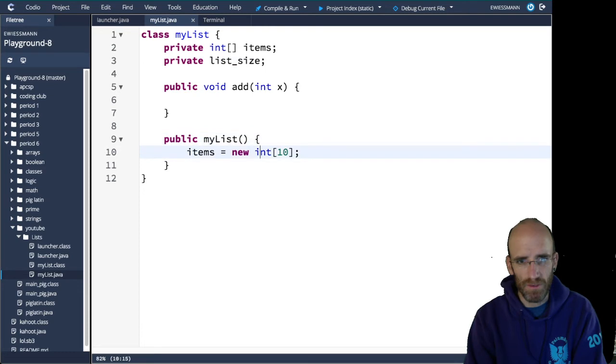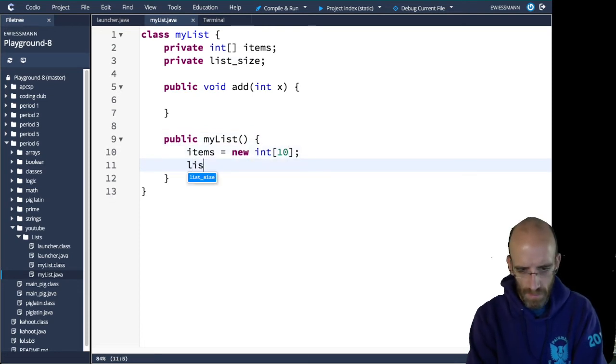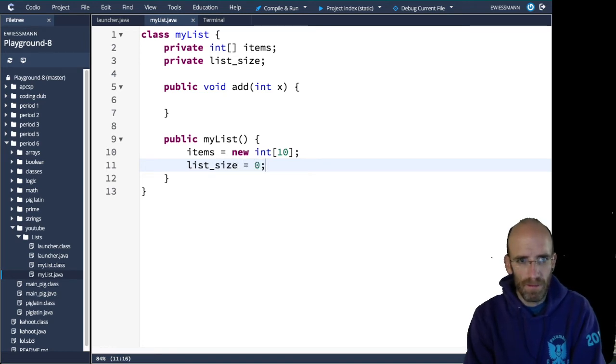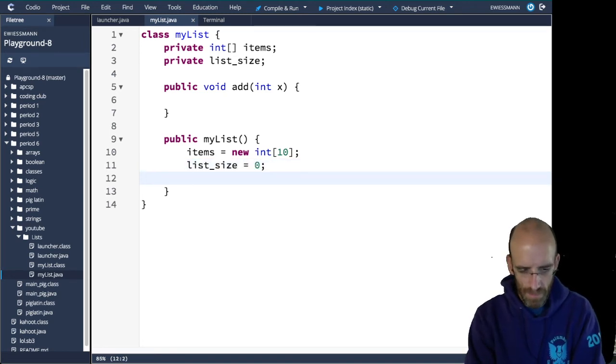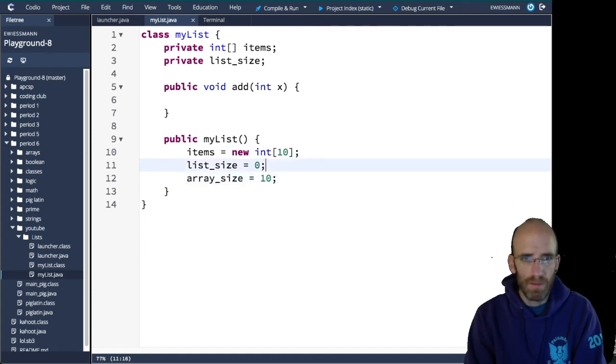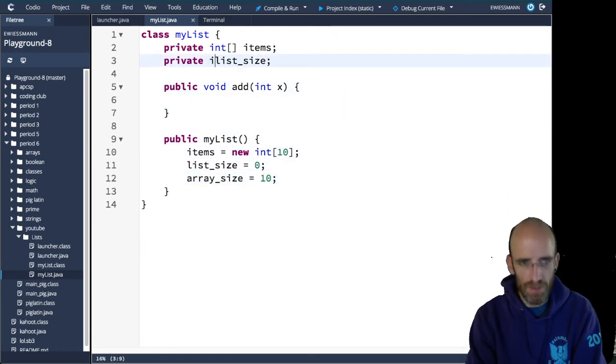In the constructor, we're going to set size to 0 and array size is going to equal 10. And this is an integer.